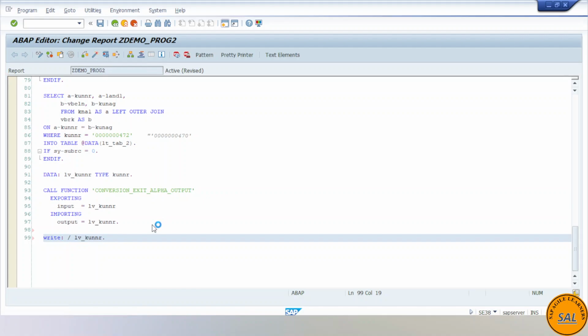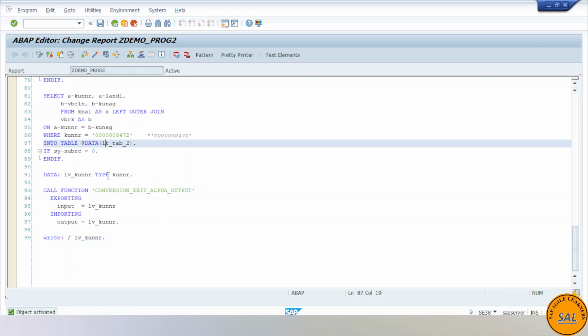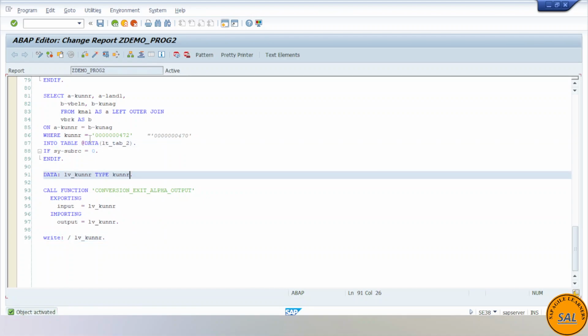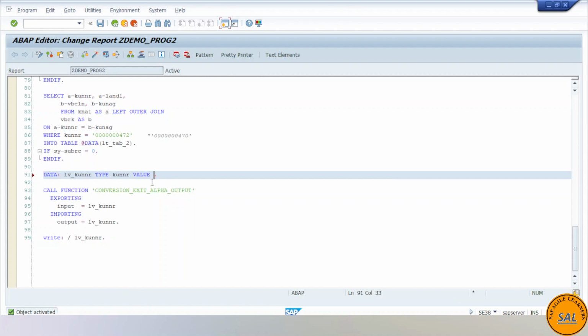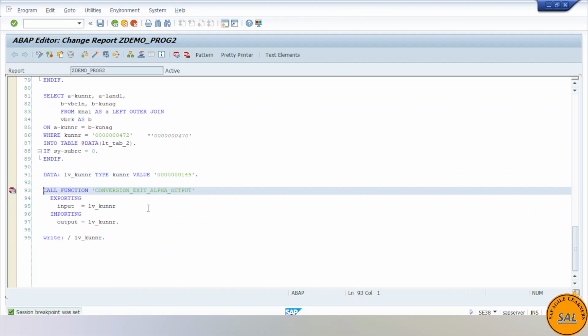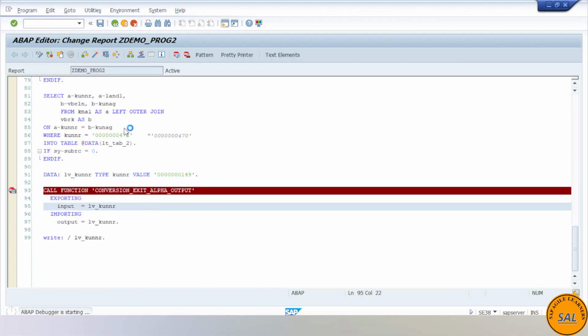And before we activate, let's just pass some value here. For example, let me give it a default value, the same value we can assign even here. Just copy it and take a reference in our web program as well. So just give it here and try to activate it. Now we will be setting the breakpoint here to see in the debugging. So execute it.